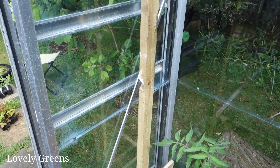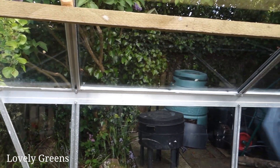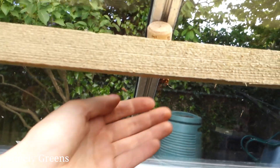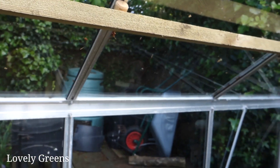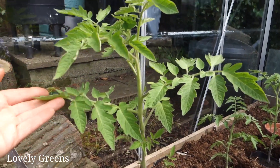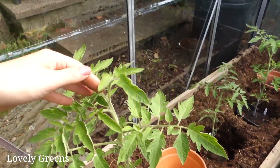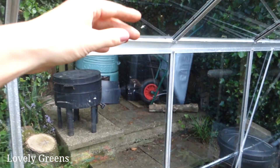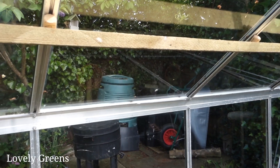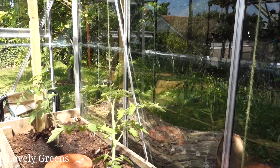Around this wooden planter, I've also constructed a support system, made out of some simple rough timber that I've screwed together and put over the planter. I have some corks here as well to help stop the wood from rubbing too much against the metal. This is for the tomatoes to grow up. All of the tomatoes I'm growing are indeterminate tomatoes. There are bush varieties which get to a certain height and stay there, but these guys will keep growing taller and taller until you stop them. They'll grow up to this area here and then I'll nip the growing point so they don't get any taller. This wooden piece and a bit of string will give them something to grow up.